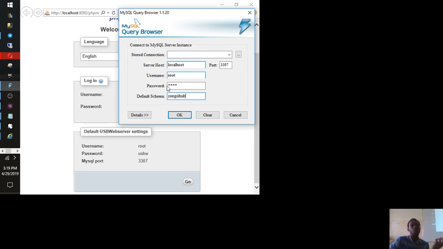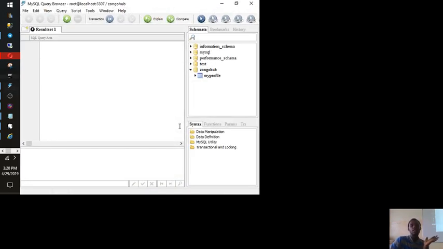Zongo hub. And the port, mostly when you launch MySQL, will be using this port. This is what you will see. But this application is telling us to use 3307. So in that case, you have to change this one to 3307. That is all. And then you click connect. So it's connected to phpMyAdmin. And not just that, there are so many clients you can use.